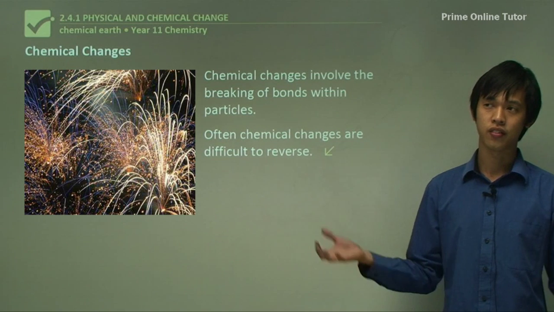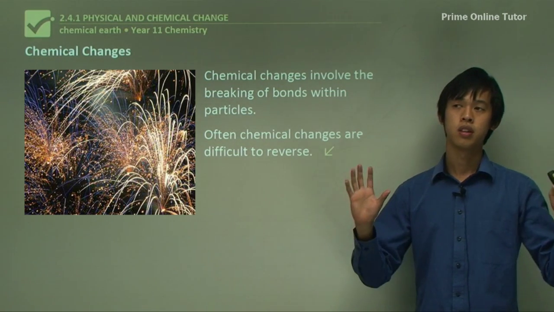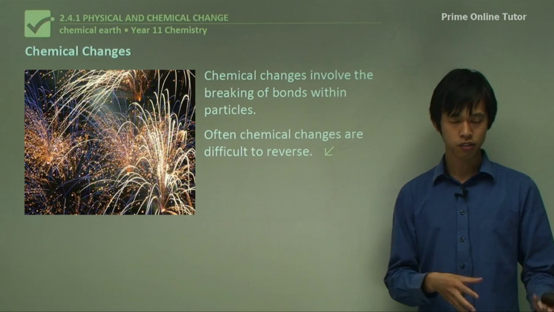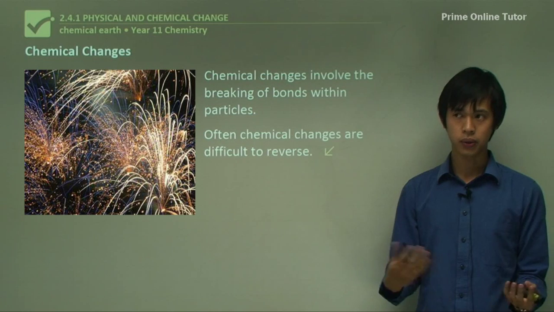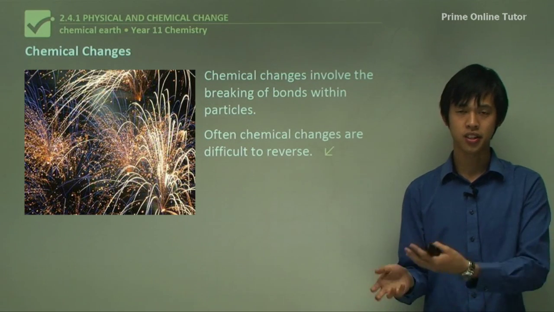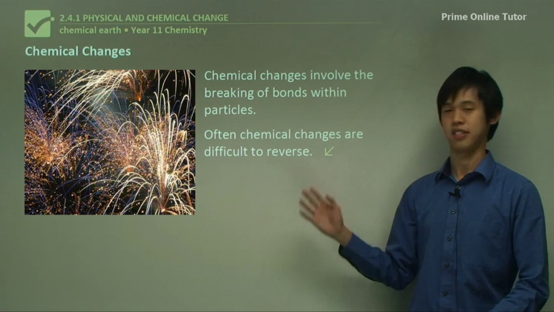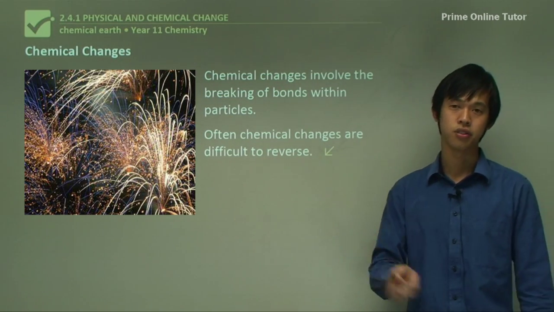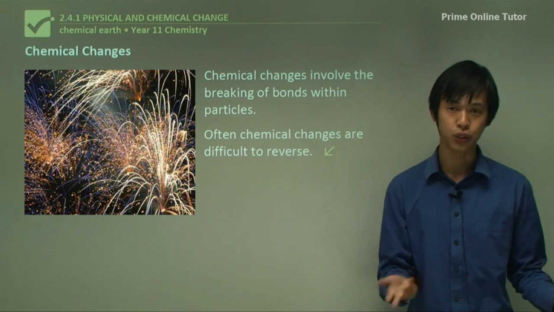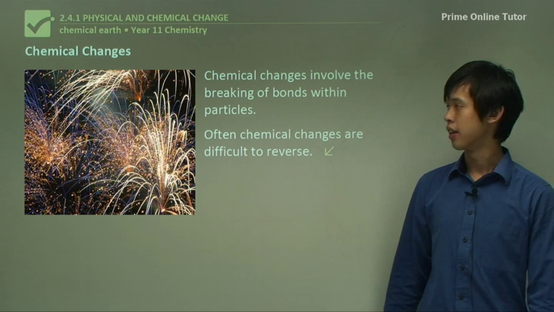Similarly, if you just think of our big global crisis, climate change, CO2 came from burning fuel, so why don't we just use a chemical process and turn CO2 back into something else? And obviously, here's your answer. Chemical changes are difficult to reverse, so it's hard to change that CO2 back into a fuel or something useful. Okay? So that's that.